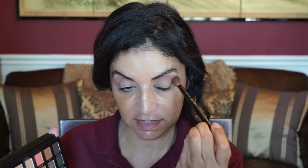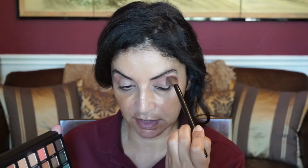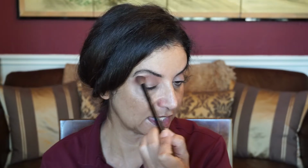And I'm also going to put that on top of Still Shot and see how that looks. But still a little bit slightly below, because you still want to see a little bit of the Still Shot. And I pulled my hair back today. I know it looks kind of funky. It's already coming off. Let me just fix my hair here. And with nothing on this brush, I'm just going to blend it out together. I'm going to try this without doing any tape this time, see how that would work.